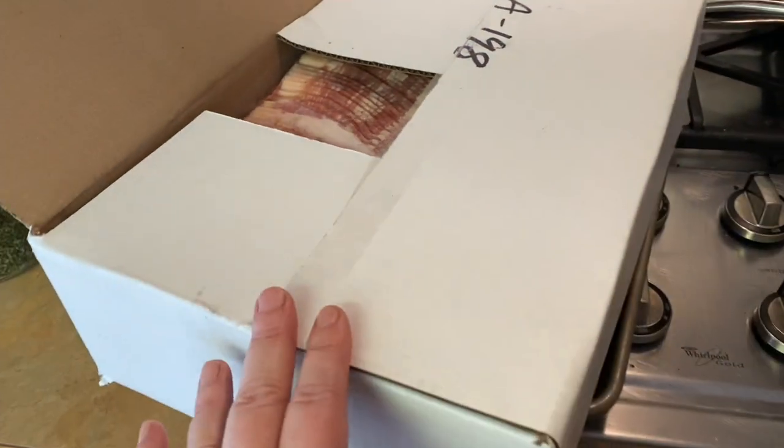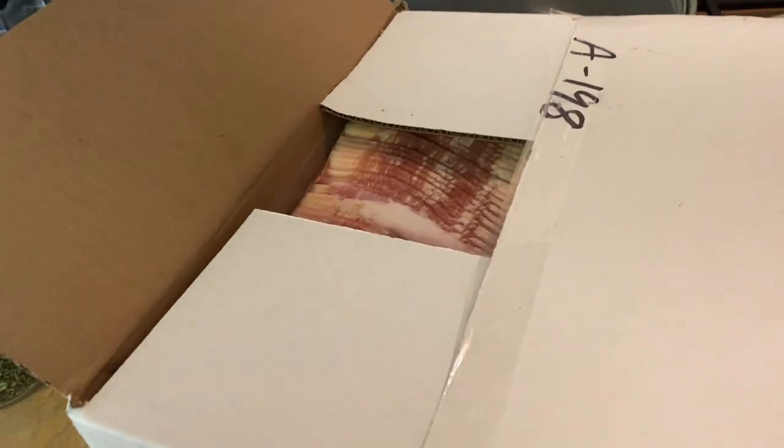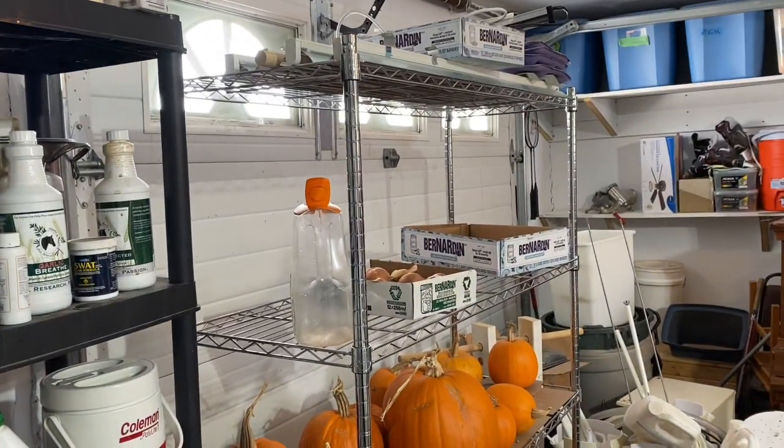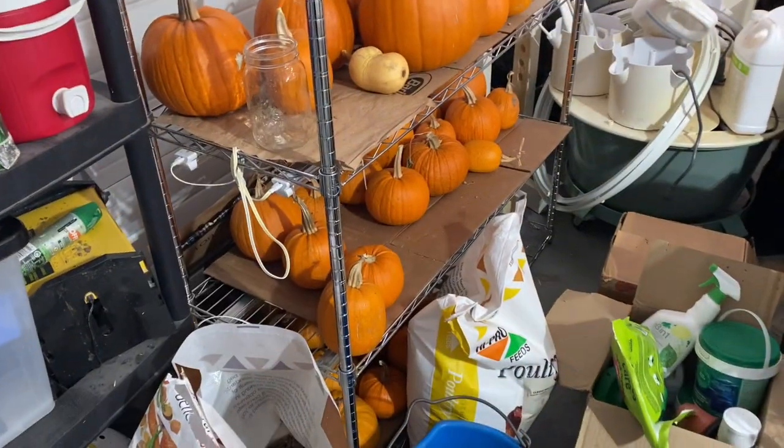So I need to get that done today, and I get two cases of mushrooms dealt with, and I have to do something with the pumpkins because the pumpkins are on my grow shelf that I use for seedlings. I need to get those dealt with. I'll have to probably move them since the freeze dryer is going to be full for a few days dealing with mushrooms, but there's a whole bunch of things to kind of do.